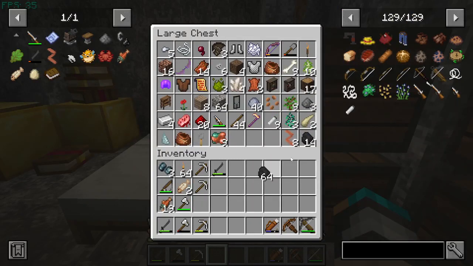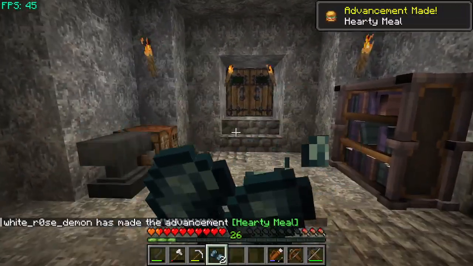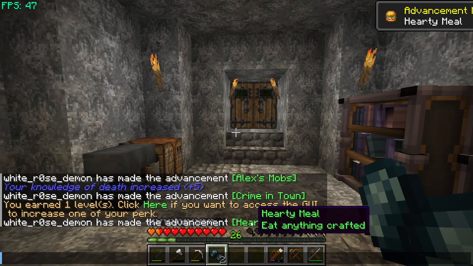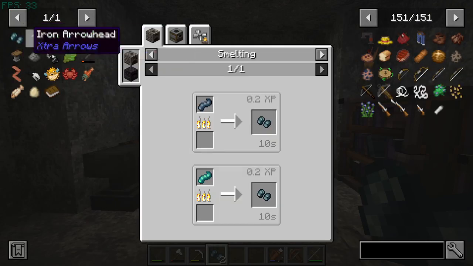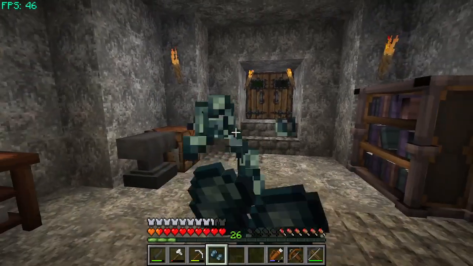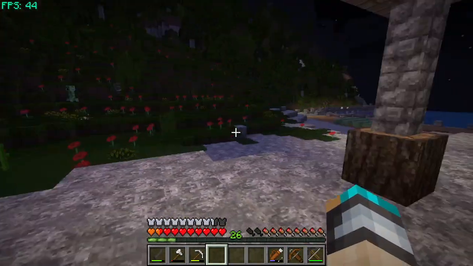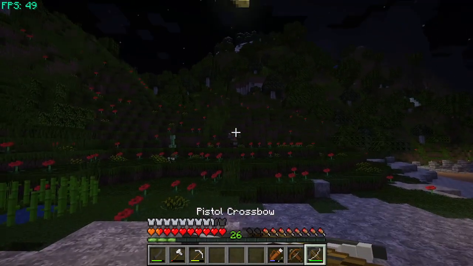Oh, I have a ton of coal. Good to know. Well, might as well eat the calamari. Eat anything crafted. Oh, it's from Craftopia. That's why. That's a very fancily dressed zombie.